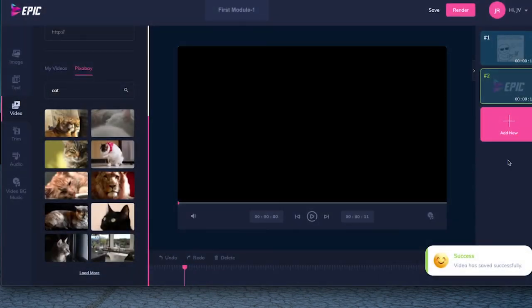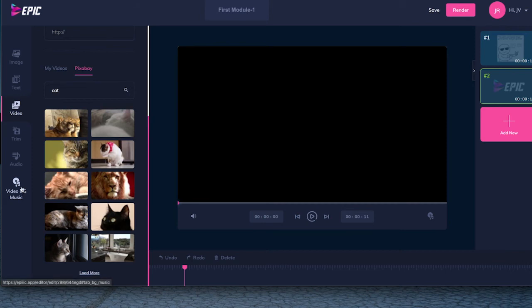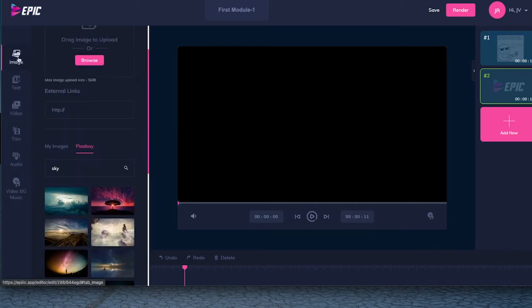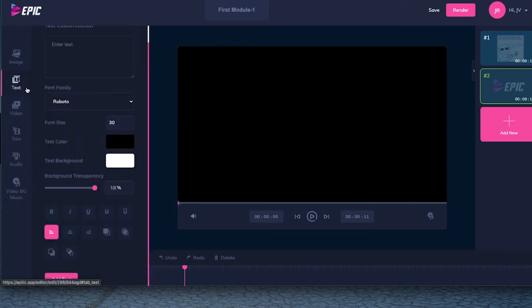That's it. Now you can add as many slides as you want to complete your module. And of course, for all slides, you can add audio, and any number or type of elements. We suggest you keep it clean and simple in order to make your module simple. At the same time, it makes rendering easier, because the rendering will take resources from the server.